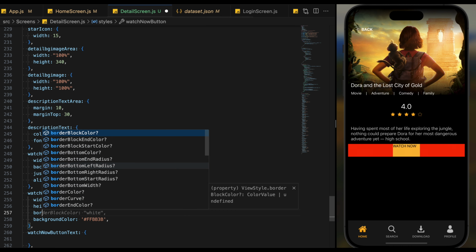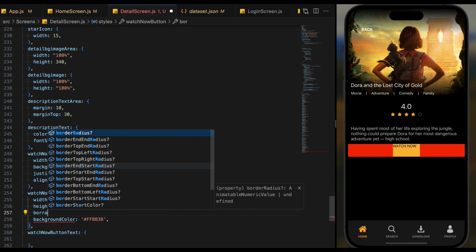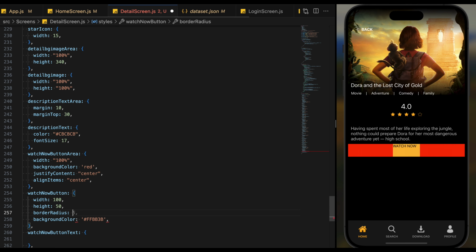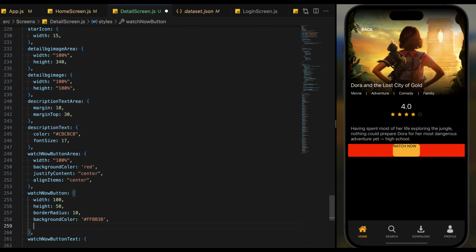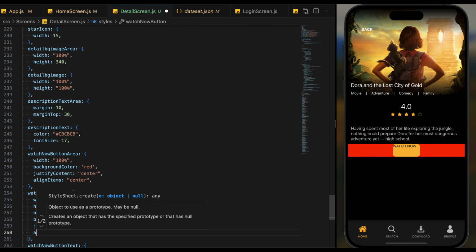Add a border radius. Okay, let's bring the text to the center and justify content center, align items center.